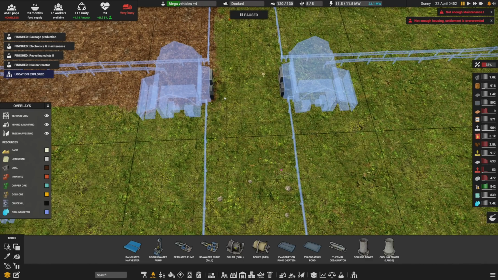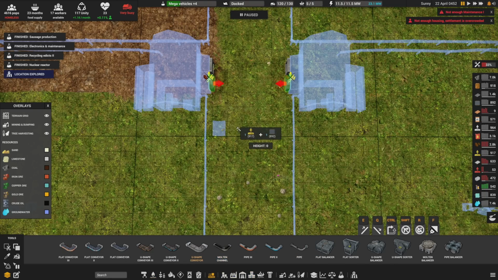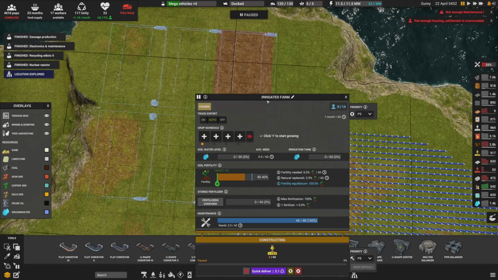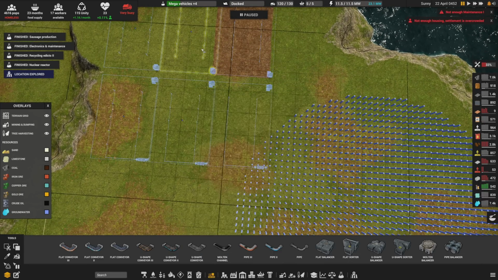We have enough room. Should be 5 squares between them. Yep. 5. 1, 2, 3, 4, 5. Yep. Okay, so this will be like our sort of farming starter kit, I guess. And why don't we make this the field that gets built instead? And then we'll look to have the settings from this applied to the rest of these.